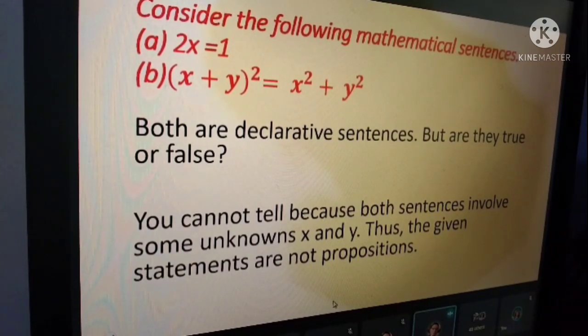Because in this case, the 2x plus 1, it is only true if x is equal to what? If x is equal to 1 half. Diba? 2x plus 1 is equals to 1. Totoo kapag si x ay 1 half. Kasi 2 times 1 half, 2 over 2 magiging 1. Paano kapag si x ay 4? 2 times 4 is 8, hindi naman equal sa 1. Okay? So, true ang truth value ng A kapag ang x mo ay 1 half. True yun. Pero kapag ang x mo let's say 10, 2 times 10 is 20, hindi equal sa 1, magiging false siya. Okay? That's why this A, B are not propositions.